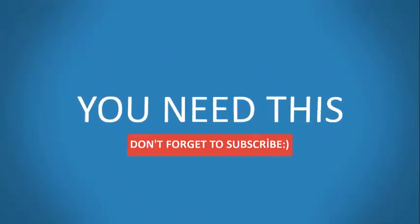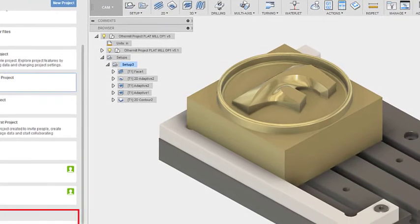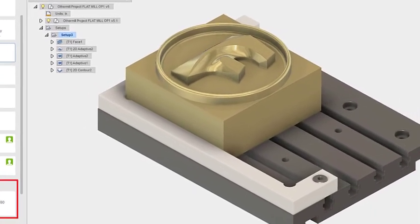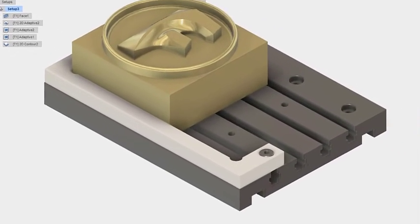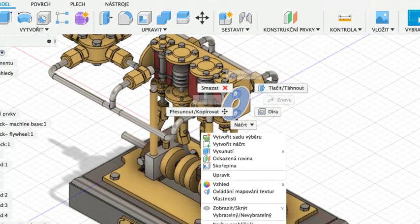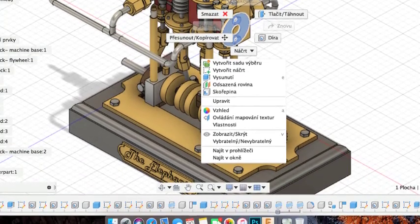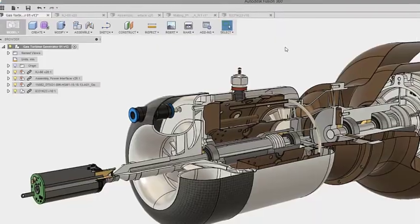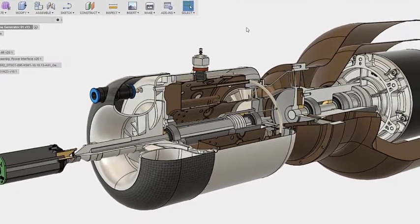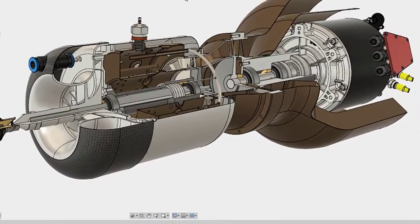For those who don't know about Fusion 360, it is one of the most compelling and highly rated CAD/CAM software in the market. It is absolutely free for students and teachers and connects all the tools in the cloud storage making it easily accessible. It works on both Windows OS and Mac OS. We understand that you are here for finding the best laptop for the software, so without wasting much time, let's get our hands-on to the reviews of the best laptops for Fusion 360, and likewise you can choose which one you would buy ultimately.